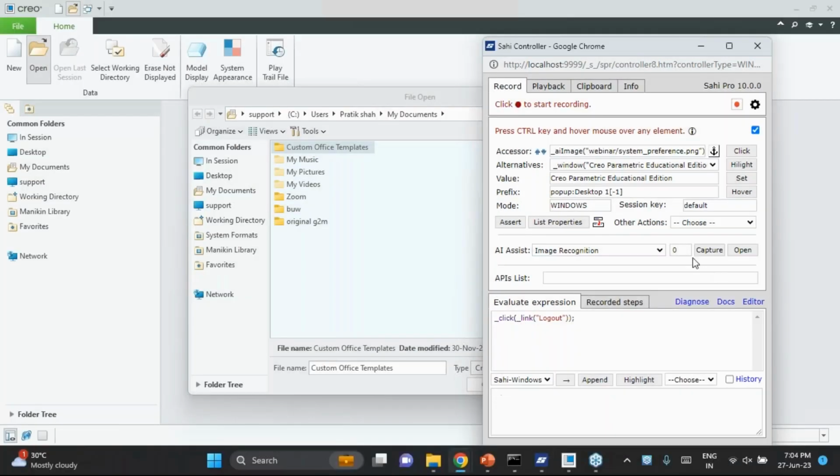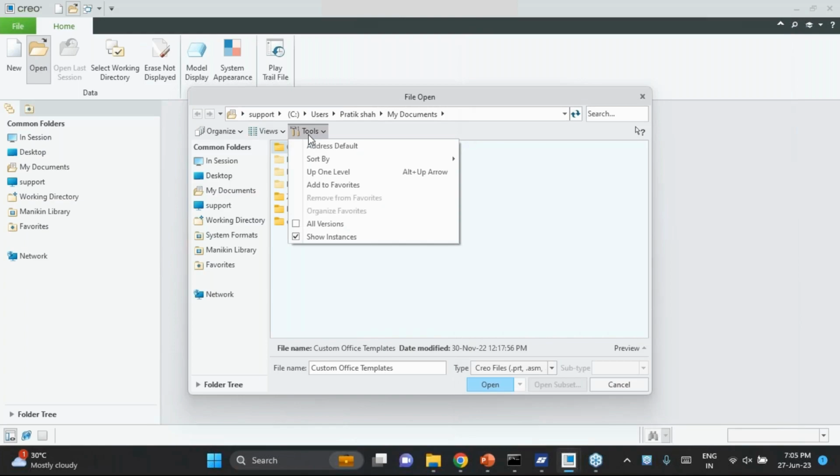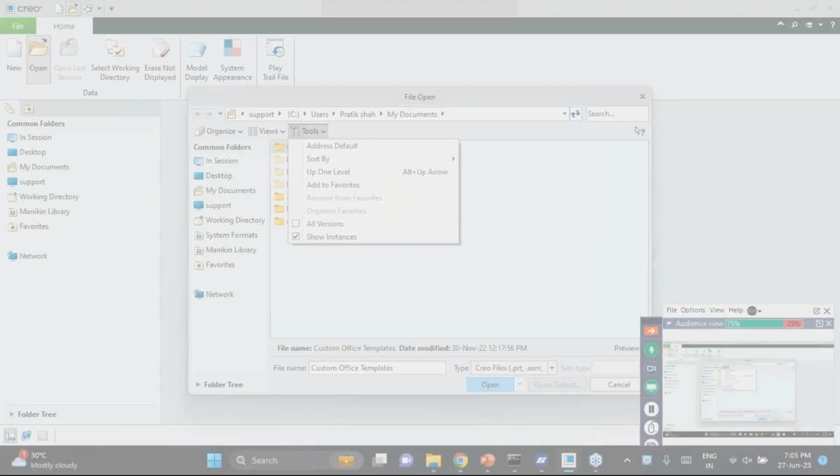Instead, I will do it like this, add some delay. You can see there is a delay option here. You can put a delay of 3 seconds or 6 seconds, based on the complexity of the tools or the sub menus. Put some delay, click on capture, and keep it ready as your screen gets gray.